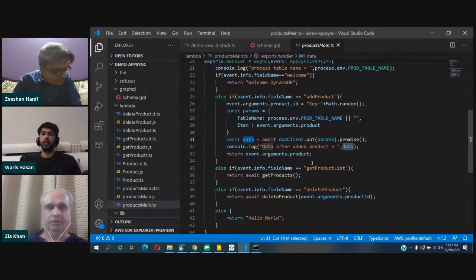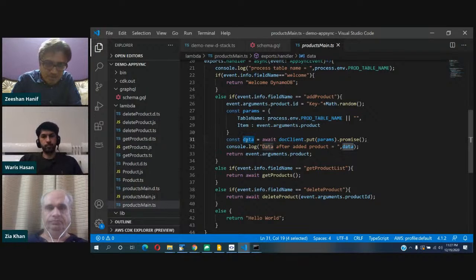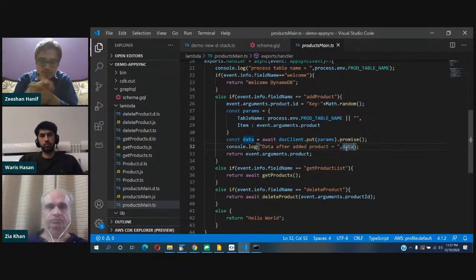I think I can add one thing. If you add that ID in a variable, then you can show it. The object we receive in data contains all the information. Once we add the object inside the table, it returns that particular document to us after adding. So we'll have this ID as well. I believe you do not have to worry about this.